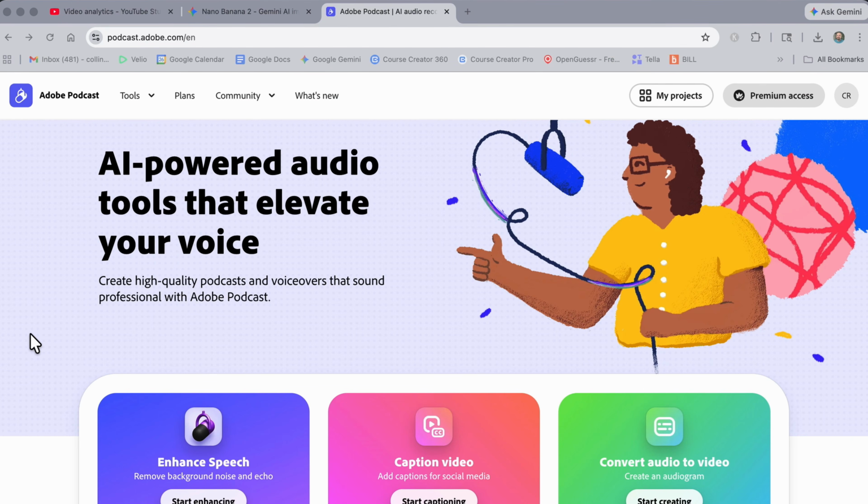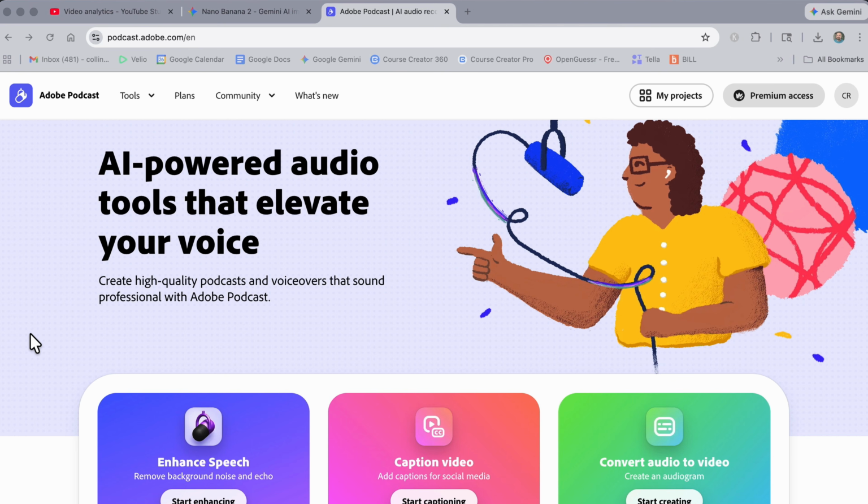Now, the next two set of tools has to do with fixing your audio because there are still people using bad microphones or whatever microphones built into their phone or camera, especially in the world of TikTok and Instagram Reels. There's a lot of people just trusting their phone's microphone when they could really make their audio sound so much better.